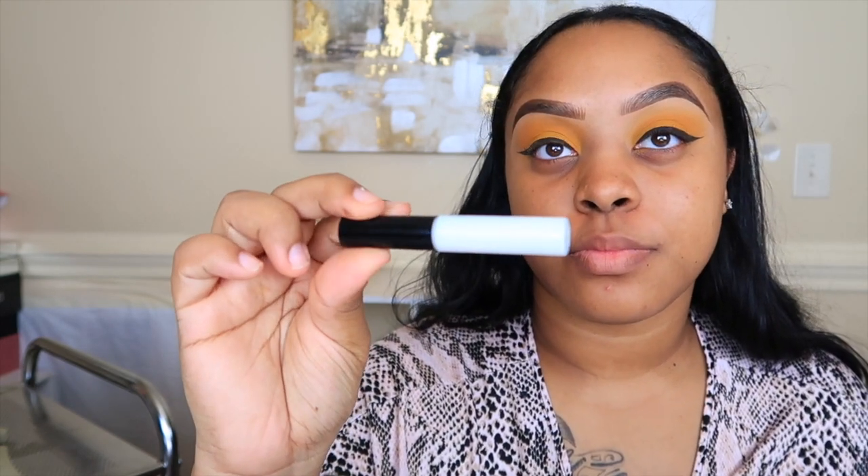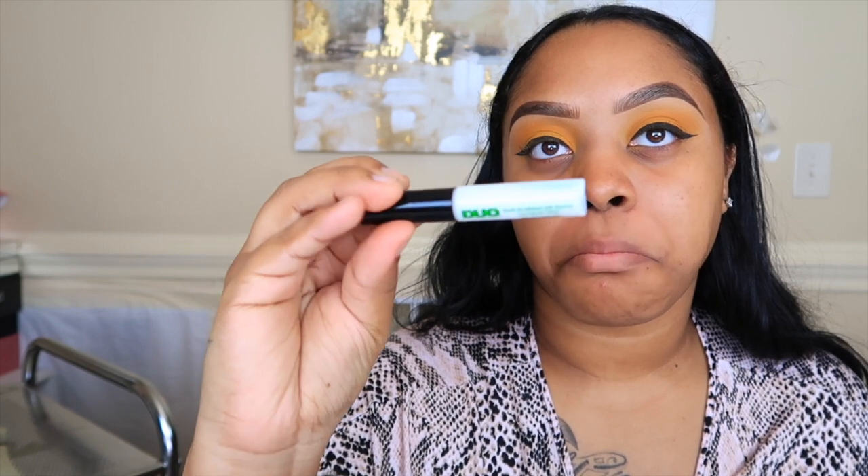Best eyelash glue — y'all see that? The green dual lash glue. Is this makeup pretty, y'all? I did a yellow smoky eye with pink smoked out on the bottom and green in the inner corner, with a nude lip — of course, it's already too much going on on the eyes.